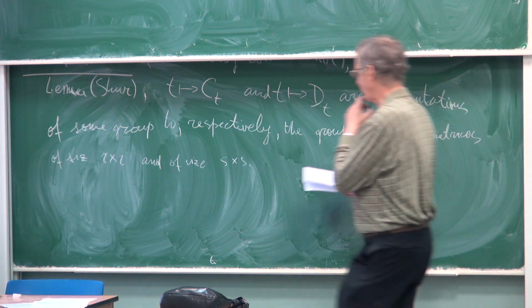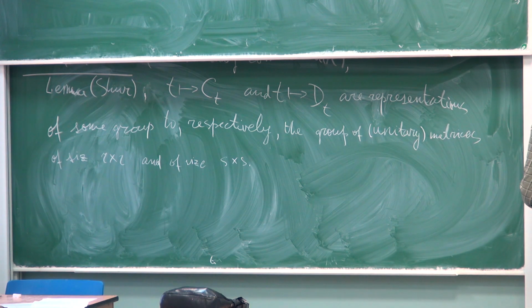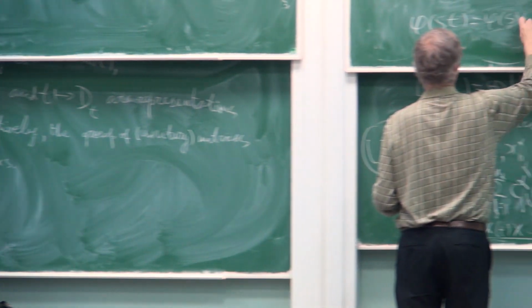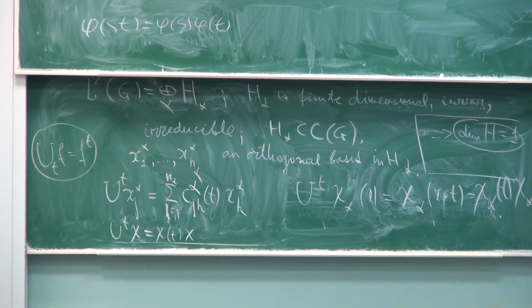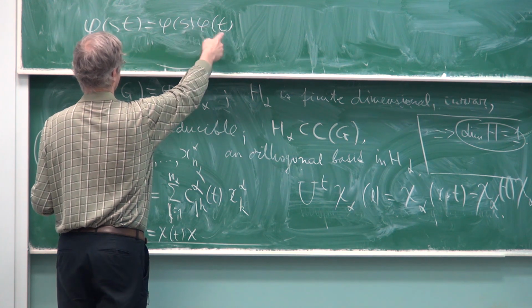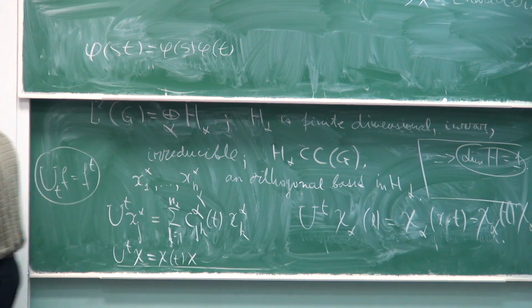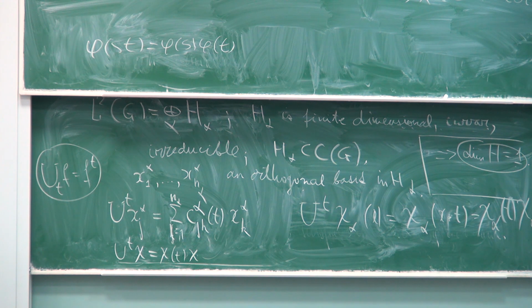They're invertible in any case because of this property of representation, phi of... if we put here t equal to s to the power minus 1, we see that the operators are mutually invertible. So all values of any representation are always invertible, and here the fact that they are unitary is not important. Okay.